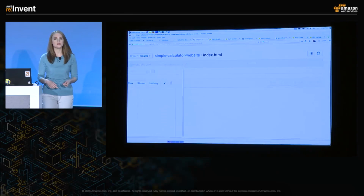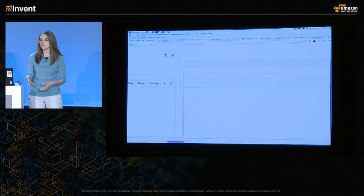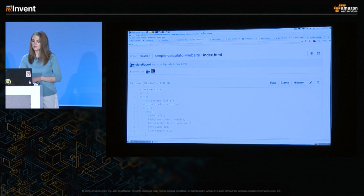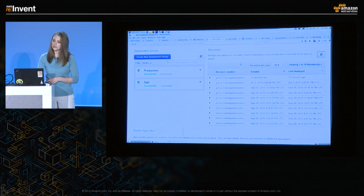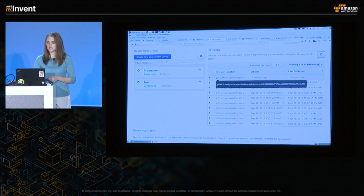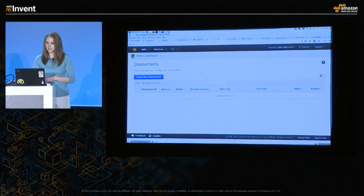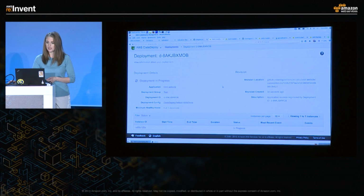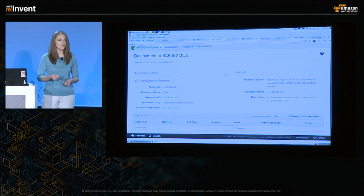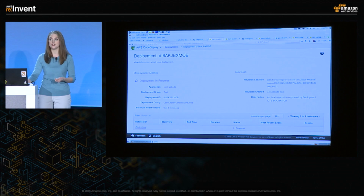So now what GitHub is doing, it's taking the updated files in my repository, registering that as a new revision in CodeDeploy, and kicking off a deployment. So we can go back to the CodeDeploy console, and it's already registered this as a new revision. And we can go into deployments. This is the central dashboard for all deployments across all of your applications, so you can see all of your deployment activity. I'm going to drill into this deployment in progress. This is the deployment that GitHub kicked off for my multiply and divide change, and you can see the instance right here that it's actually deploying to in that auto-scaling group.